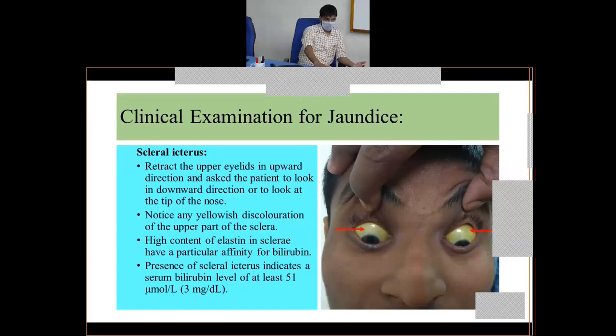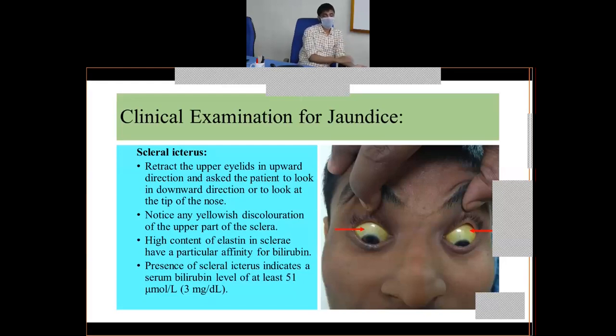So to appear in the sclera, as scleral icterus, the bilirubin level must go beyond 3 milligram per deciliter. At the same time, the sclera is the first area to be affected by hyperbilirubinemia. Below 3, patients may have hyperbilirubinemia, because the normal bilirubin is up to 1 milligram per deciliter. Between 1 to 3, there will be hyperbilirubinemia. It is not the normal bilirubin, but clinically you will not get the sign of jaundice.